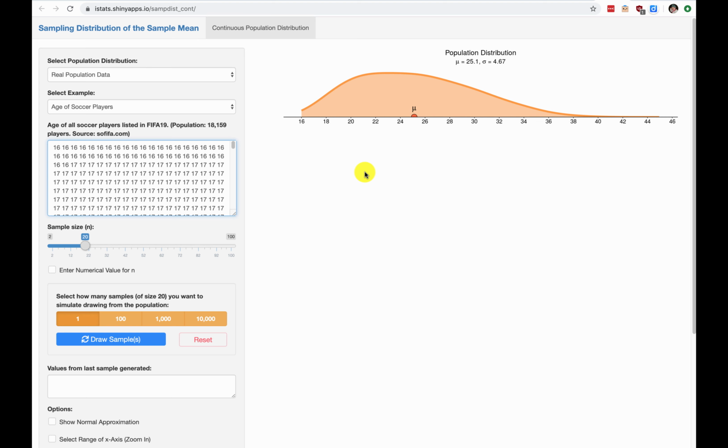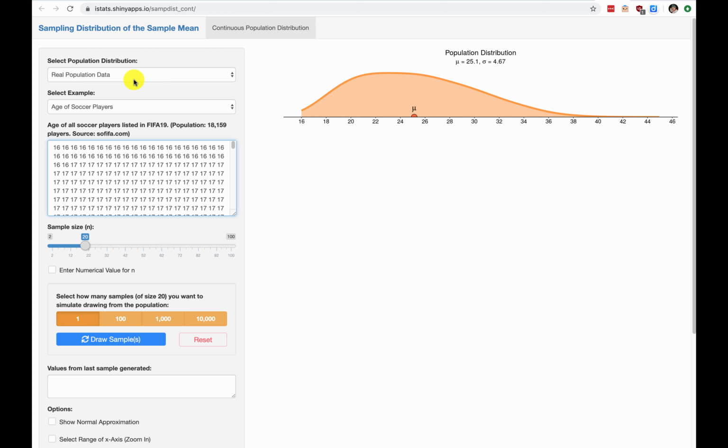In this video, we'll explore a Shiny app that is going to show you the sampling distribution of a sample mean. So on the left side of the window here, we have a whole bunch of controls that we'll use to change the distribution, which is going to be graphed over here on the right side. So the website is up here in the address bar.